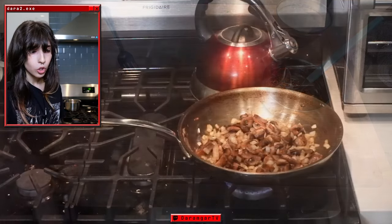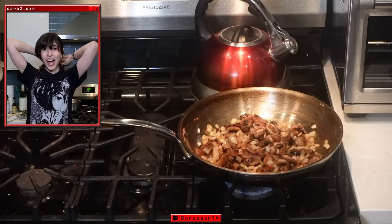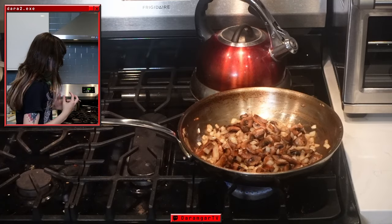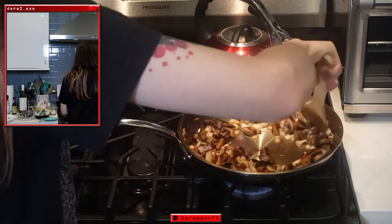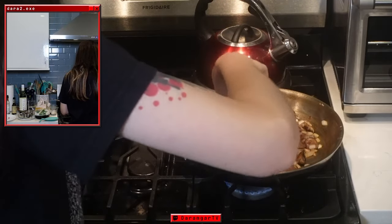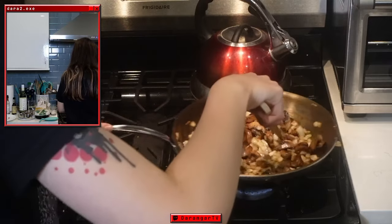Seasoned, juicy, not at all in the slightest greasy or oily. It didn't soak any of it up. The flavor, it's like a piece of meat, right? It is absolutely like a piece of meat.